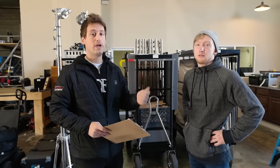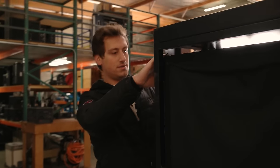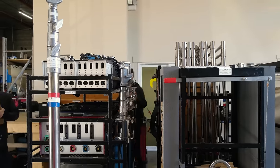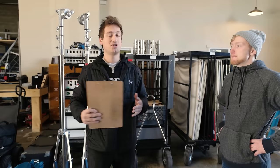Now me and Daniel are going to cross-reference the gear that's actually loaded here with the list I gave them earlier, and make sure everything's here and in working order. The main reason for doing your checks and counts before you go on a job is to make sure everything's there. If you go out without checking and come back with something missing or broken, you're held accountable — even if it wasn't there from the start, because it's your word against the rental company. Counts are super important from a grip and electric standpoint. You always want to make sure you don't have any L&D, which is losses and damages.